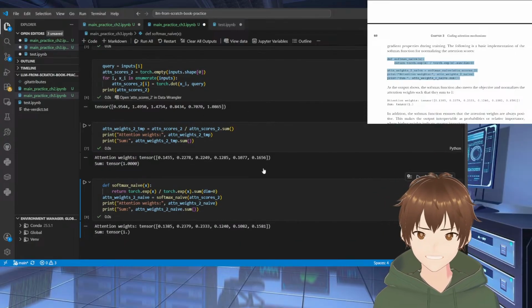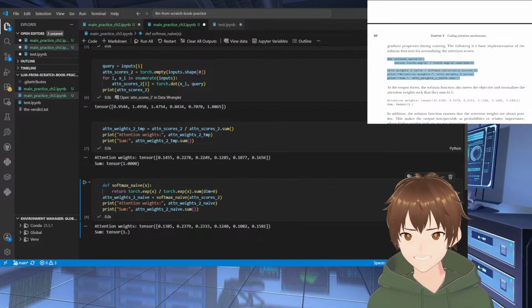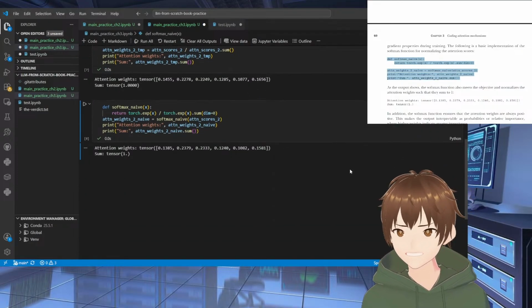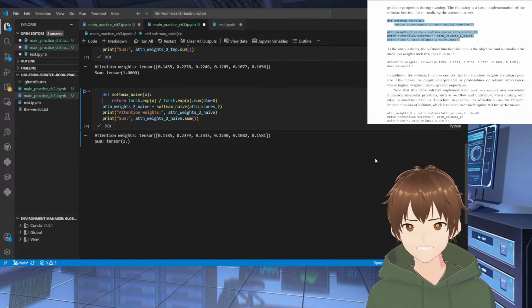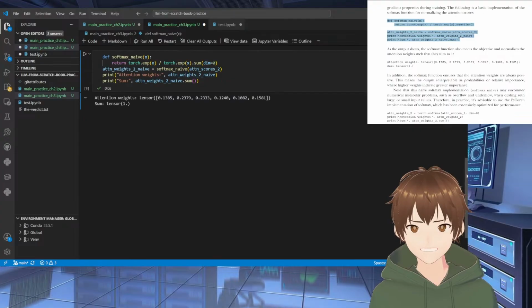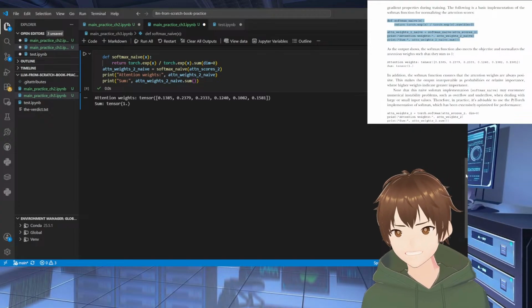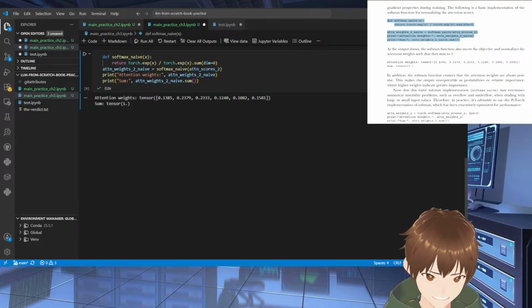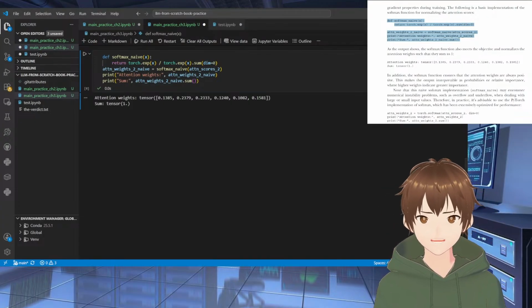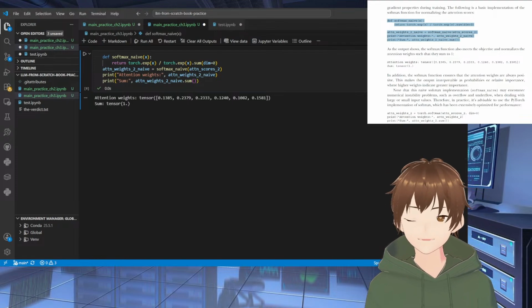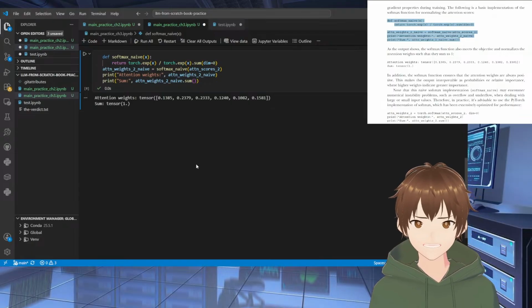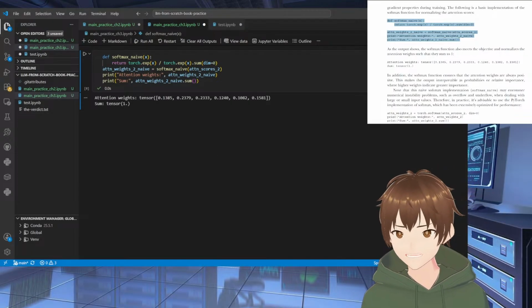So the softmax function is, I guess, by the looks of it here, better as well. I guess it's why you may have different weights. Unfortunately, you can only use one type of normalization function. Otherwise, you're going to get completely different weights and completely different context understanding of each token. Wouldn't be good at all.